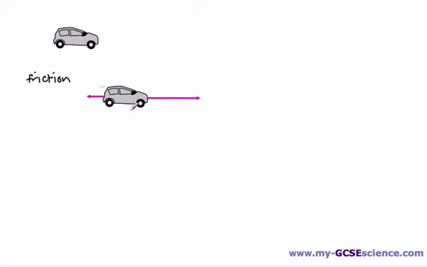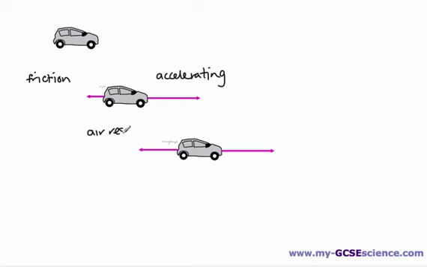Now you can see for this car, just like in our box, the force towards the right is bigger than the force towards the left, so this car is now accelerating towards the right. A little while later, what tends to happen as the car gets faster is that the friction forces become bigger. So air resistance and the friction on the tyres, together they become bigger. Let's just remind ourselves those two are the same.